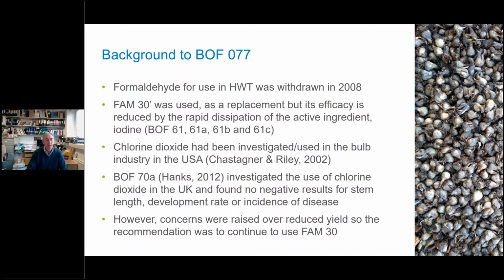They did take the experimental through to actually putting bulbs down in the field, and there were some concerns raised at the time over reduced yield where chlorine dioxide had been used. And for that reason, they decided that they couldn't recommend chlorine dioxide and that they suggested that everybody continue using FAM30. And that is really the position that we had for quite a while until the commissioning of this particular project.